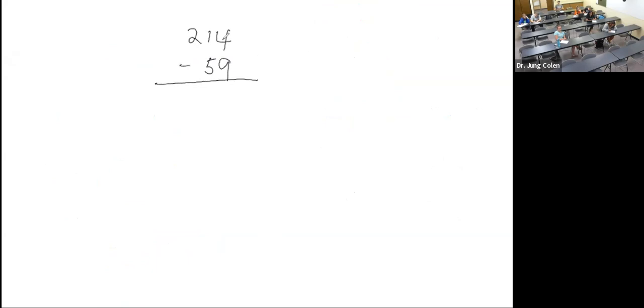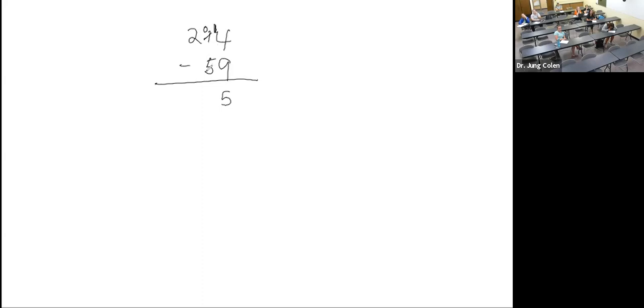We want to take away 9 from 4. Can we do that? So what do we do? We want to regroup 110 into what? 10 ones, right? Instead of 110, we're going to change that to 10 ones. So this one small one, we're going to write it right in front of 4, because it shows 14 now. Now we can subtract 9 from 14. What is it? 5. And there is no more ones left.